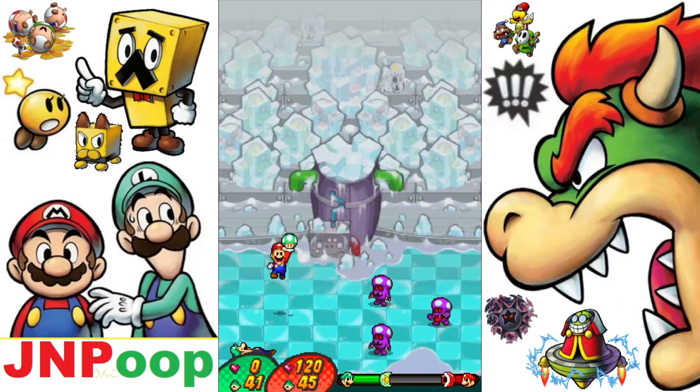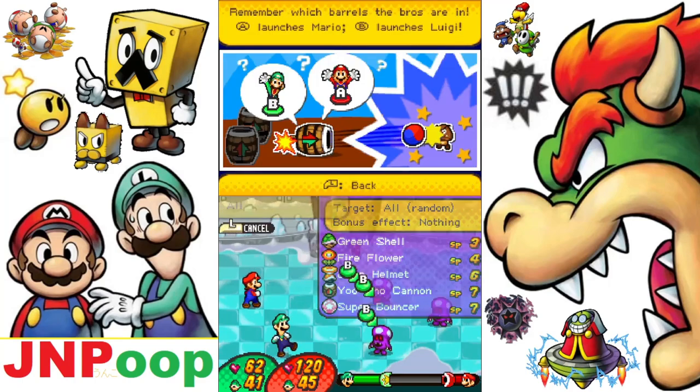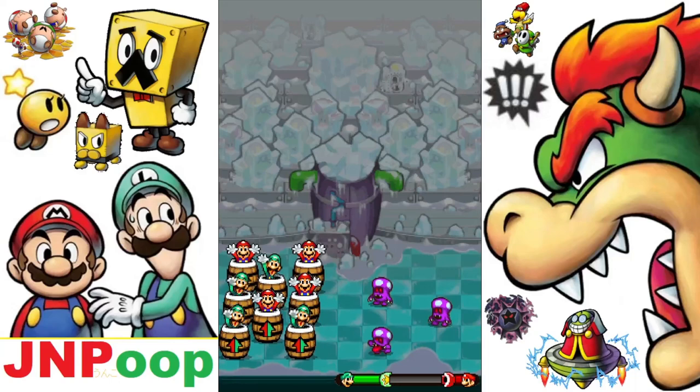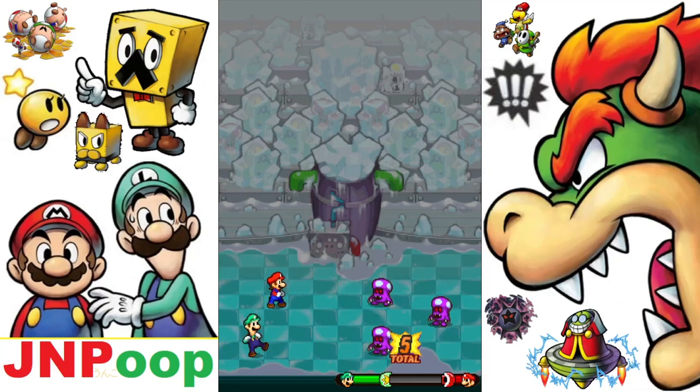So, Shroobs! All of these have 500 HP each. So, you kill them with many things. We're gonna use the Yoo-Hoo Cannon. And yeah, this is the only time the Shroobs appear in this game. Oh, wrong button. Oh my god.